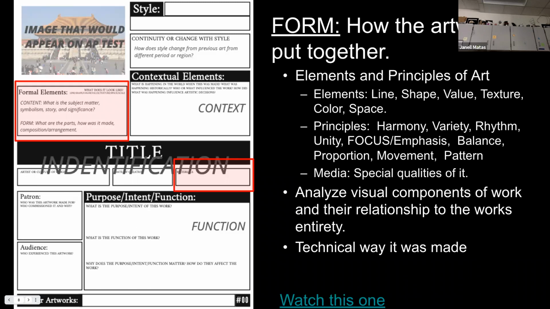That's really special, because if I say something is diorite, what's the big deal about diorite? It's really hard and permanent, like it's hard to break. And they intentionally use that because it's hard for someone to destroy an image of an important ruler, right? So sometimes the material matters for the meaning of the artwork. So you want to make sure that you got that in the form section.